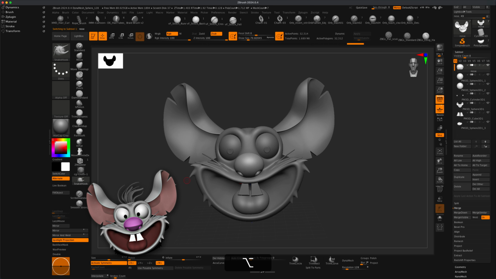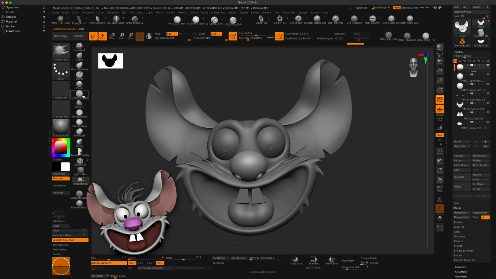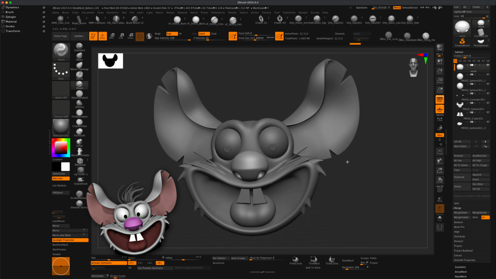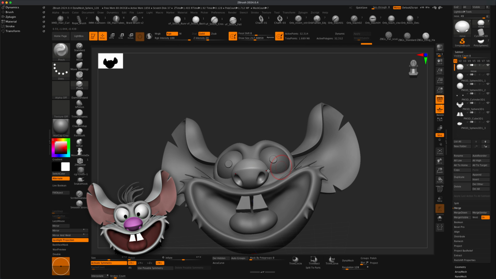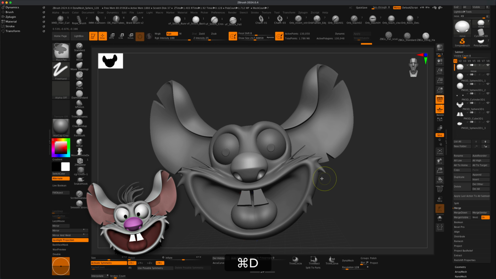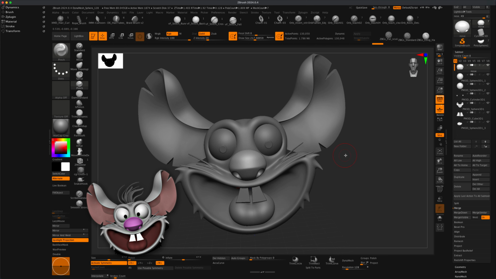Another thing you could do is, for example, grab our pinch, and you could create a more sharp, stylistic nose like this. A lot of times that's pretty cool. You can see how it's distorting the bottom a little bit, so it's up to you if you like that. I can press Control D to subdivide this a little more.